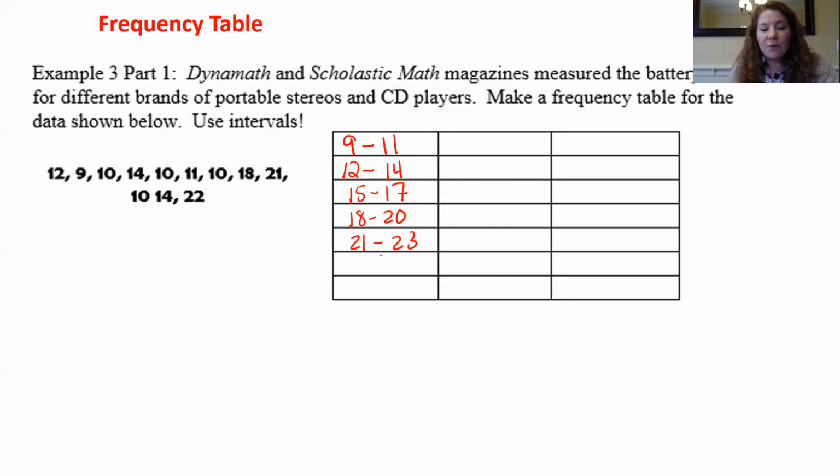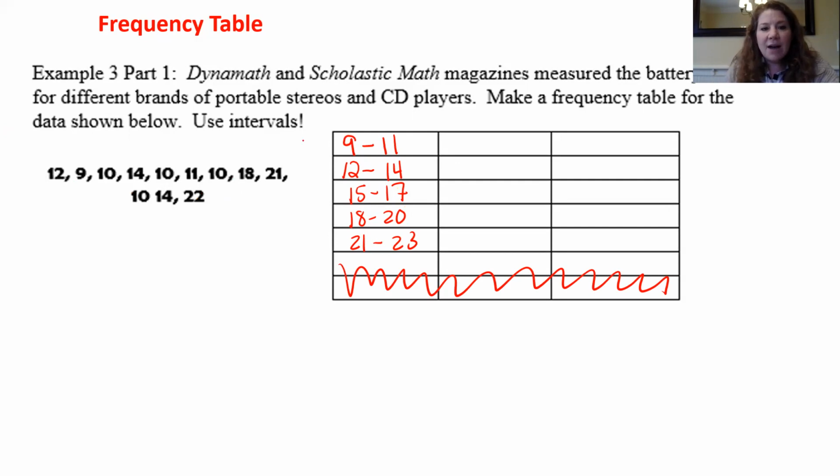So each of my intervals has 3 digits. It's okay if I have extra space; I don't have to use all of them. I wouldn't really want to make my intervals of just 2 digits unless I have a huge data set, or a data set has a large number of digits in it, and it doesn't.